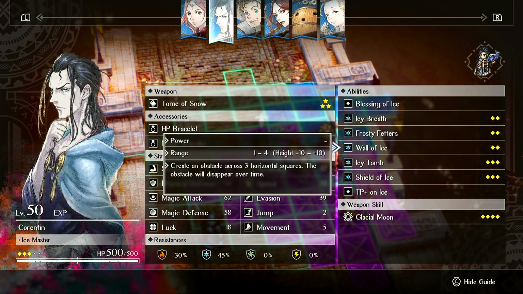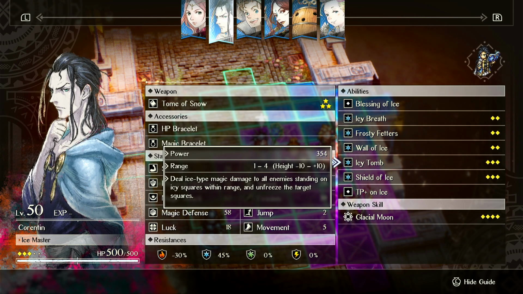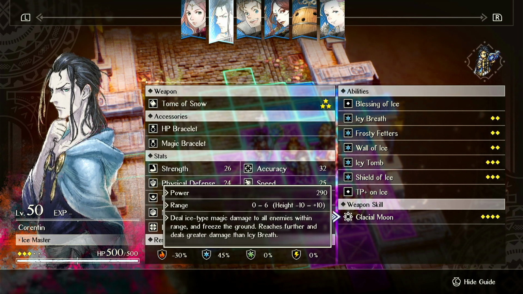Corentin, he's the most flexible mage early game on a fresh save, and he's the most flexible mage late game on New Game Plus. And he has the most consistent, easy to use, big damage spell that has insane range. So It Factor goes to Corentin.